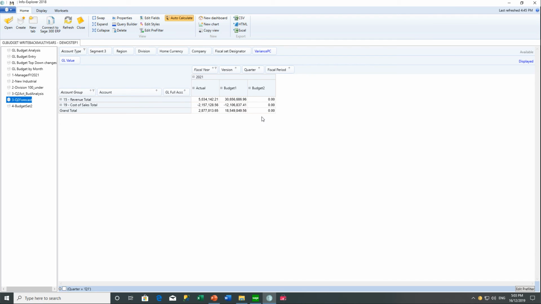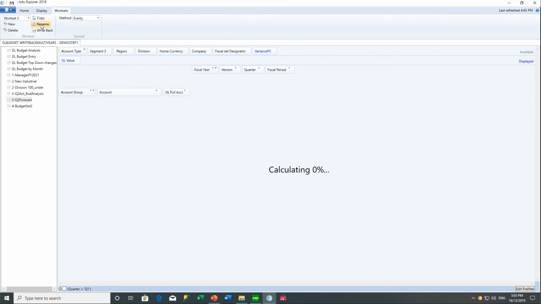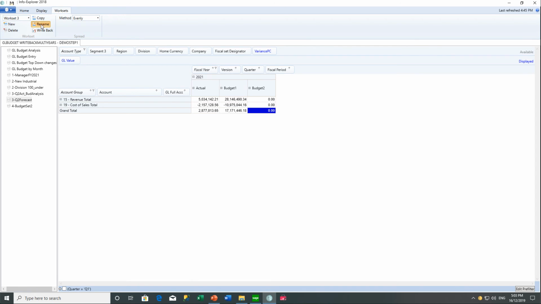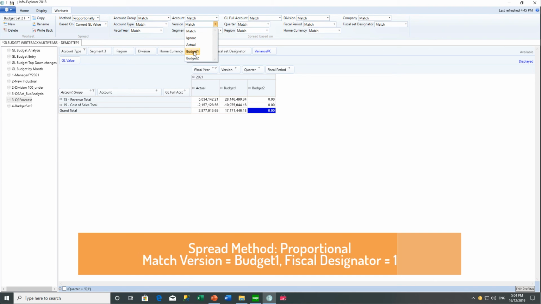So the first thing we're going to do is copy budget 1 into budget 2. We go to the Workset tab, create a new workset, and rename it. We're going to do a proportional spread matching everything except the version.